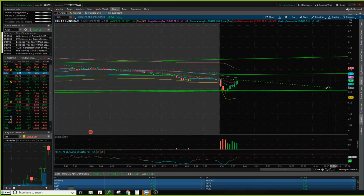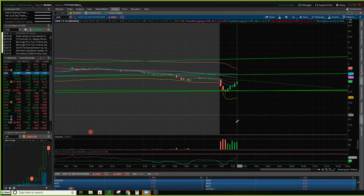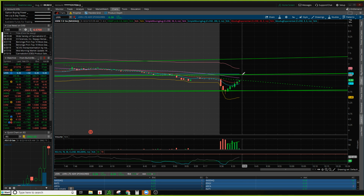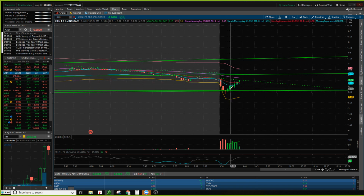Let's go back to UXIN. UXIN breaking this angle. Great sign. Still got room to 650 with this volume base. The volume trend is still moving up. So look for a blowout candle to hit this top at 650, and you want to sell into strength. Sell into those bullish candles so you can get that good fill, that good finish fill.